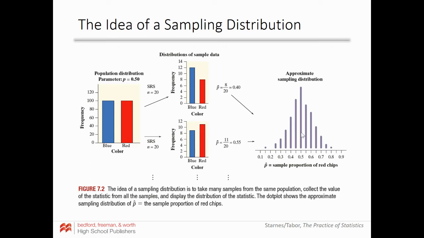Now, like I said, very difficult to do that. So instead, we have this approximated sampling distribution, but it still behaves the same way. Each dot is a sample proportion. Okay, so it's important to realize each dot is a sample proportion or a p hat.